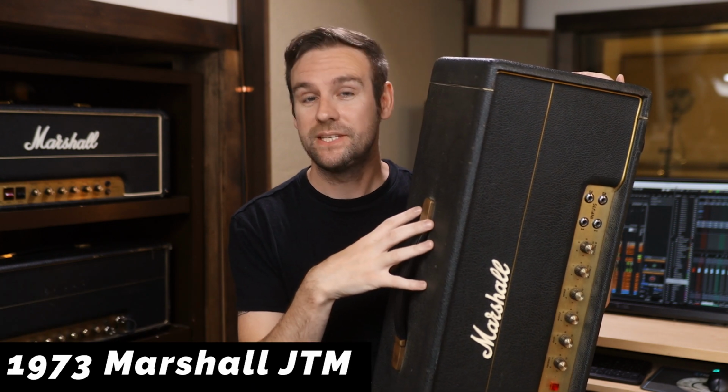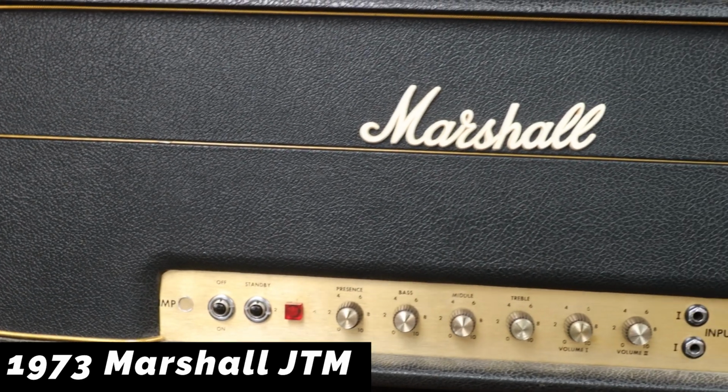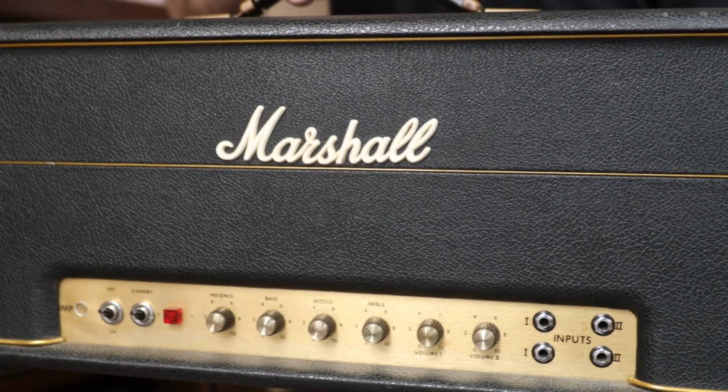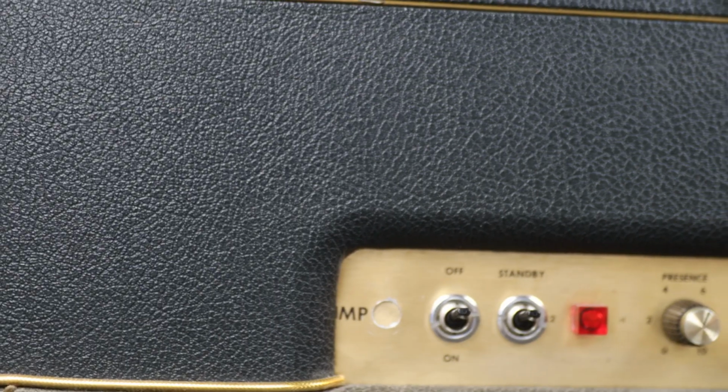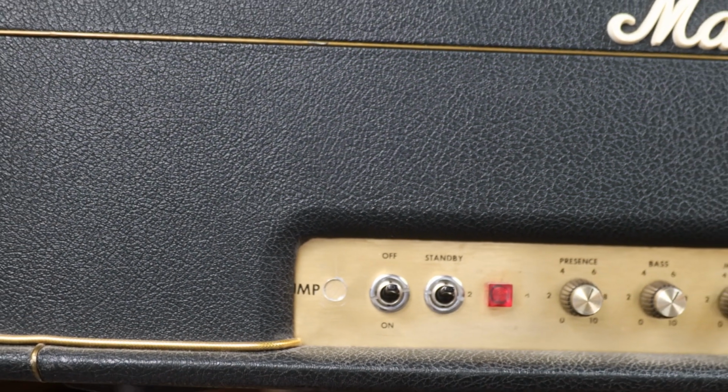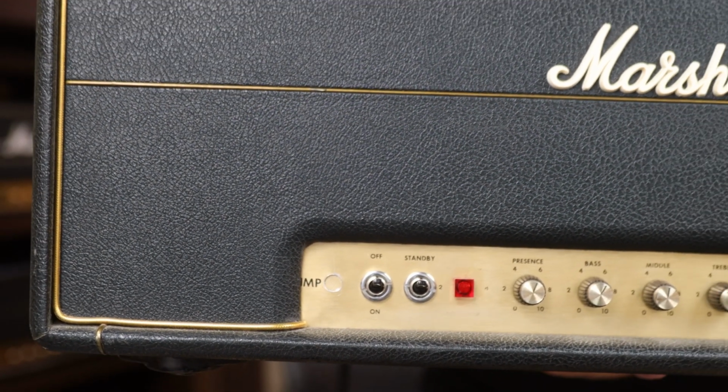All right, so first up, we have a 1973 Marshall JTM. This amp has actually been modded into a JMP, and then they modded it back, and when they did that, they changed the faceplate. But I have been reassured by my tech that this is a vintage, authentic 1973 JTM. I really like this amp.